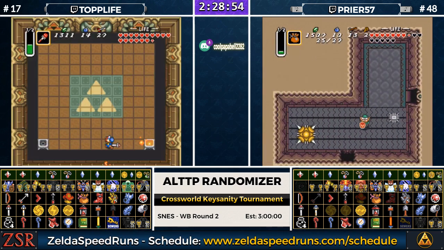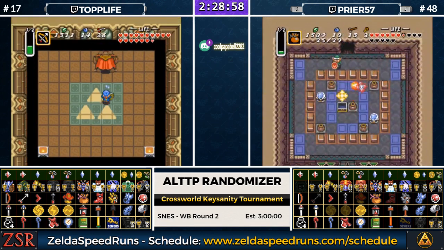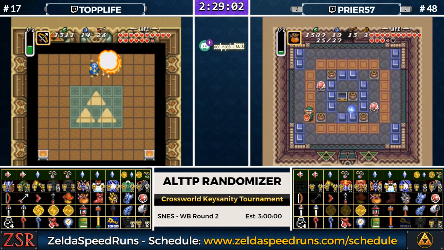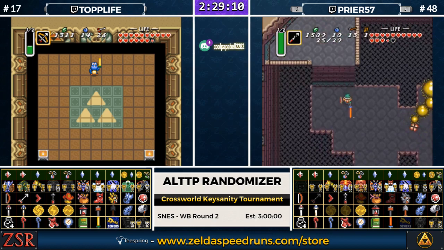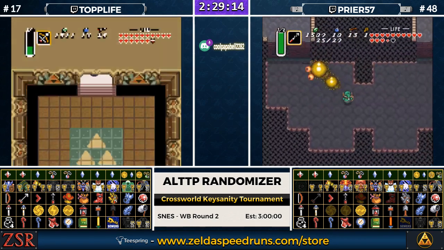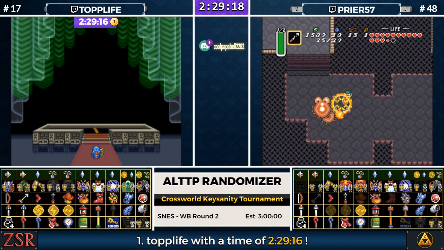Ooh, just barely misses getting that last slash in before the torches went out, but we'll get the 4th arrow into the big pig, and get your GGs in chat for topplife as soon as he crosses that treacherous 1x3 bridge. And he will finish with a time of approximately 2:29:16, it looks like.